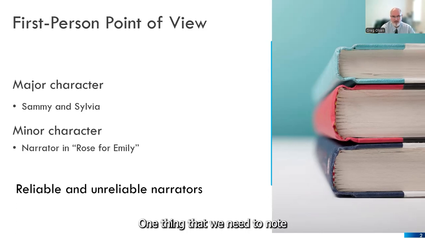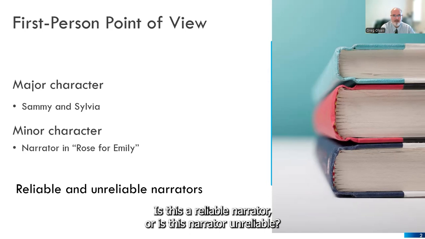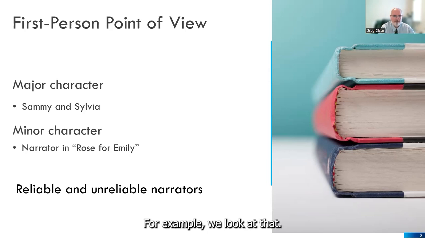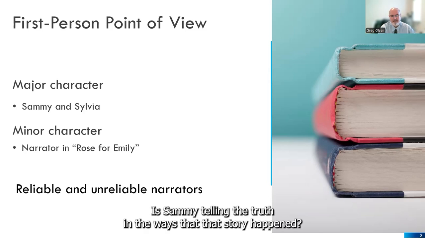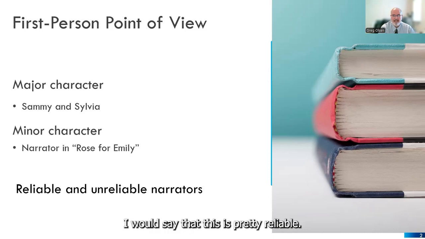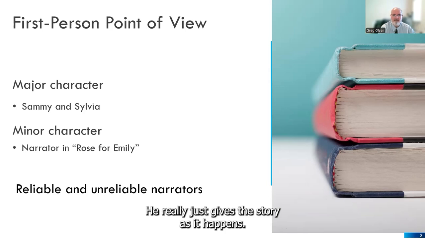One thing that we need to note is the believability of that first person narrator. Is this a reliable narrator, or is this narrator unreliable? For example, we look at Sammy. Is Sammy telling the truth in the ways that that story happened? I would say that this is pretty reliable. He doesn't flatter himself in any way. He really just gives the story as it happens.